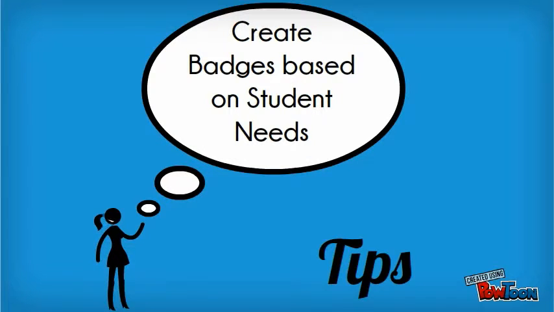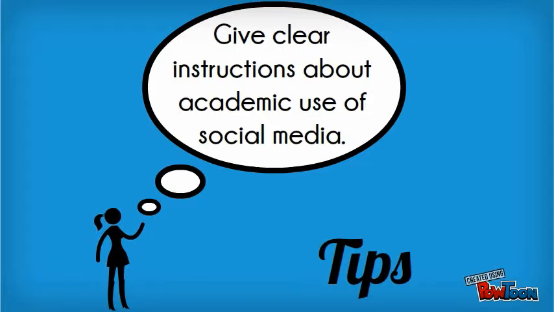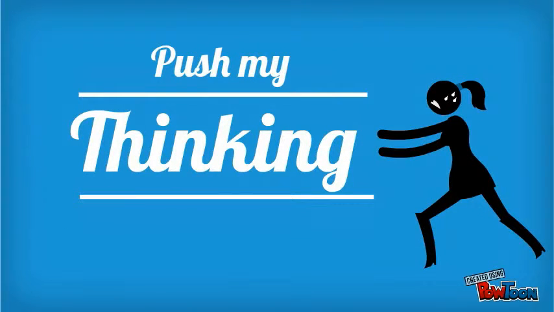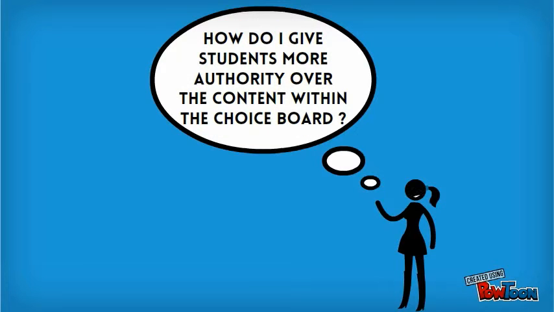Create student badges that will help your students progress through your class milestones. It also helps to be clear on appropriate language and academic use of social media in your classroom. Help me push my thinking. First, how can I incorporate inquiry and hands-on activities into my computer science curriculum? Next, how can I get more student input on the content of my choice board?